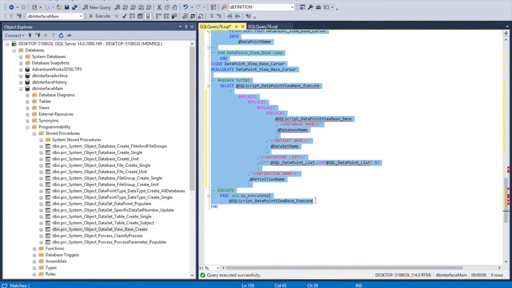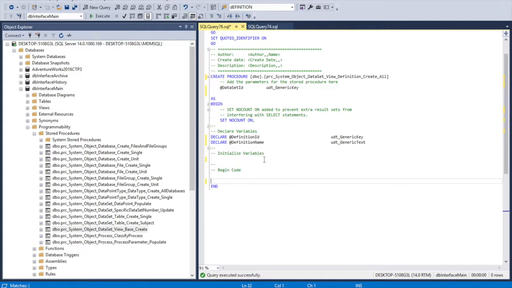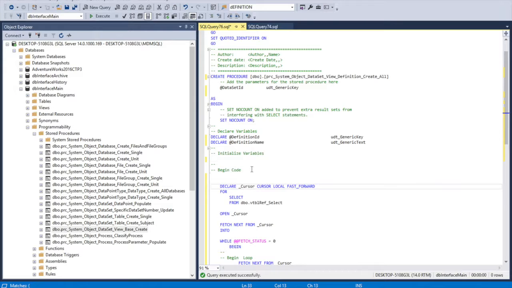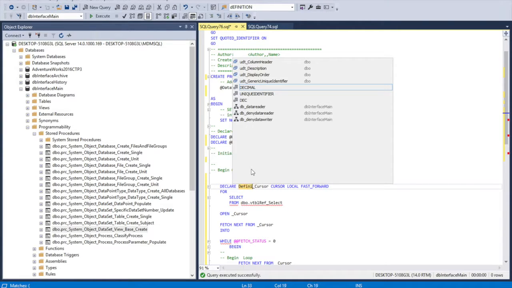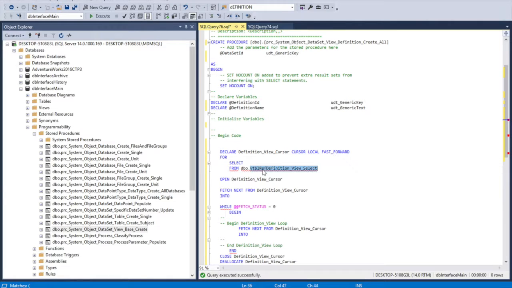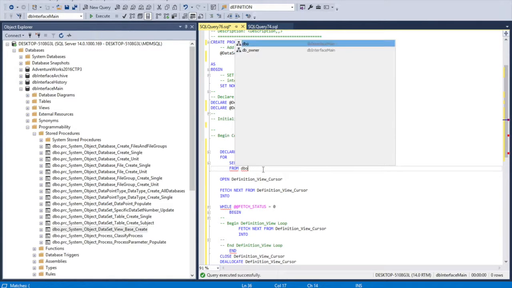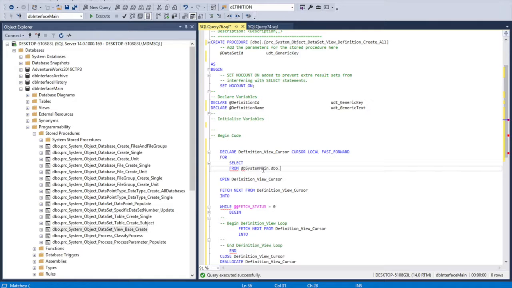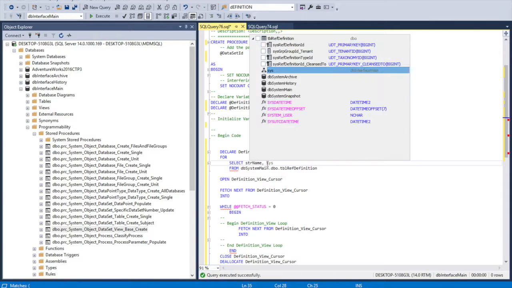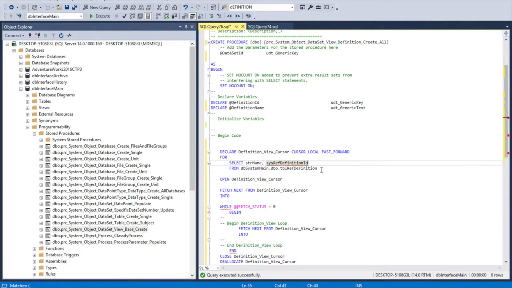So we can get rid of all of this and create a cursor. We'll just call it definition view cursor. We'll call system main definition table. And we'll get the definition name and the definition ID from it.